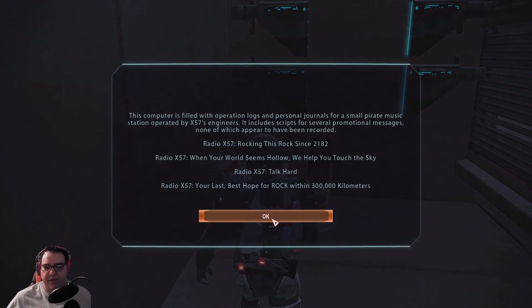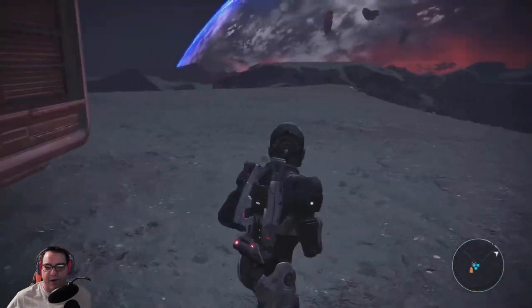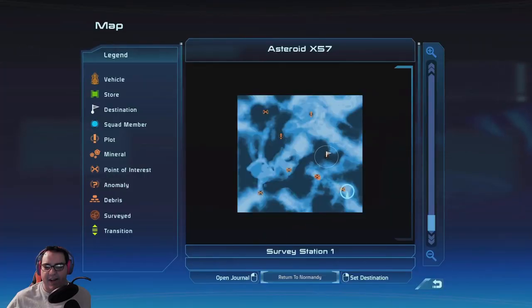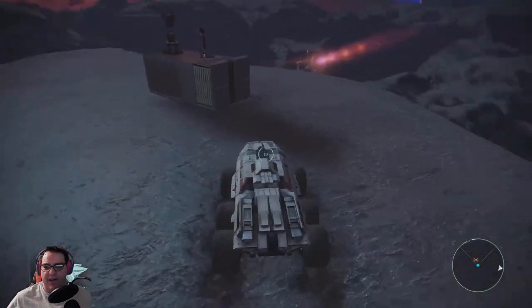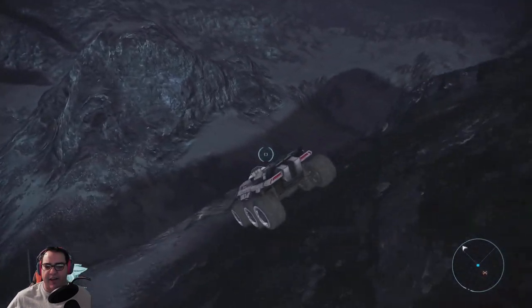So this was a radio station. So they put a radio station on this rock. I thought this was a survey station. Apparently it wasn't. That's okay. There's the survey station. Okay. I always get confused. That's okay.